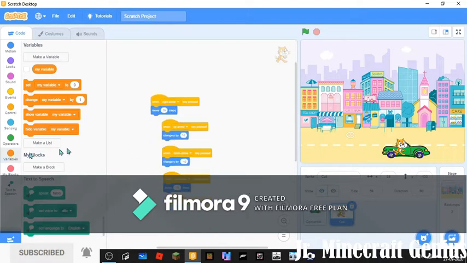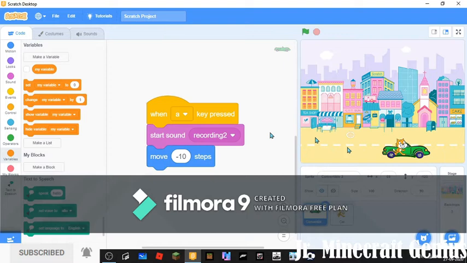You could have a variable like speed or something. Every time D is pressed, change speed by 1. When A is pressed, set speed to 0, like that. So every time it goes at 25. So let's say they go at 10 miles per hour. So then you can make it go to like 100. I'll show you right now.